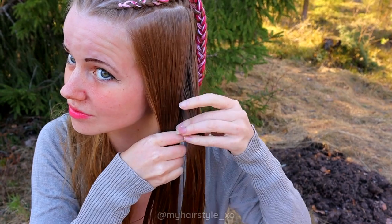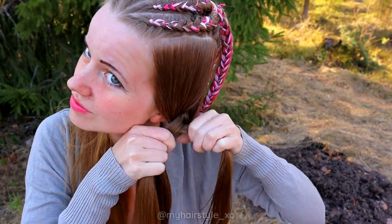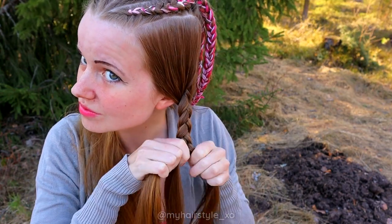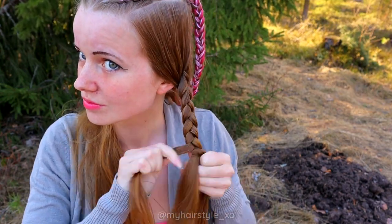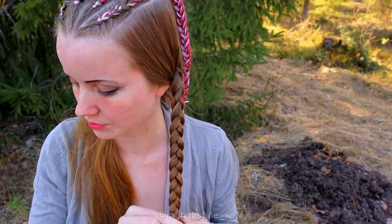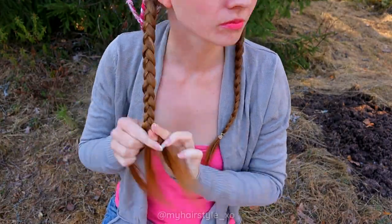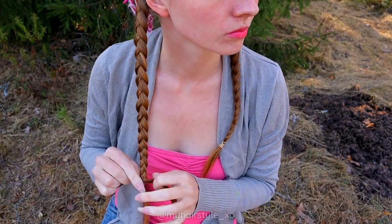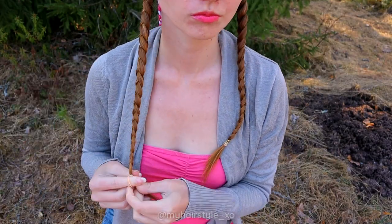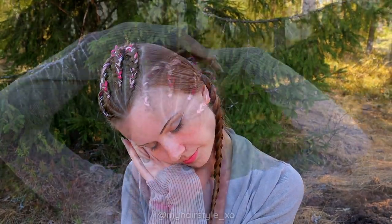This is the super easy way how to create braid curls during the night. Secure the braids with an elastic. Then just go to sleep with these braids.